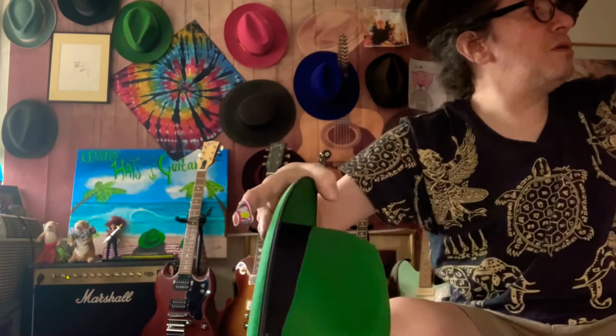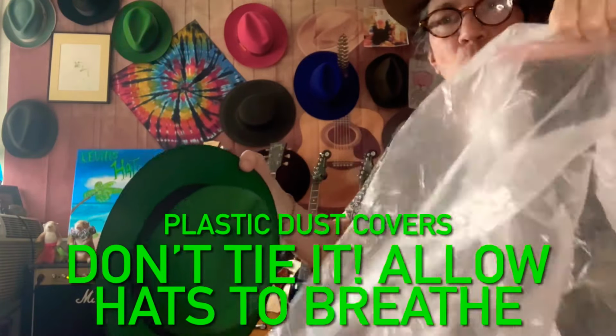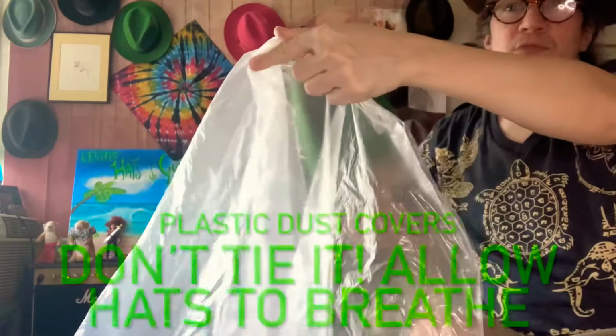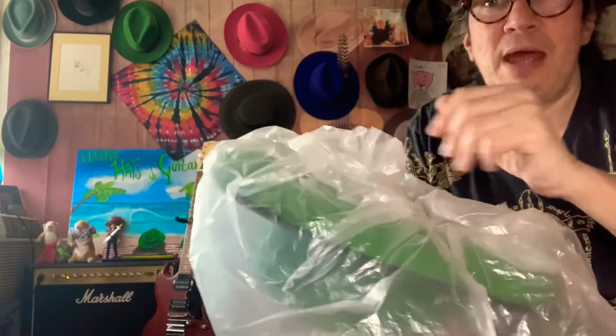Dust covers. This is called a Western bag. Generally, when you buy a Western hat, it comes with one of these. Now, it's okay to put your hat in plastic. What you do is you wrap it and you just tuck it like that. Okay? You need to make the hat breathe.